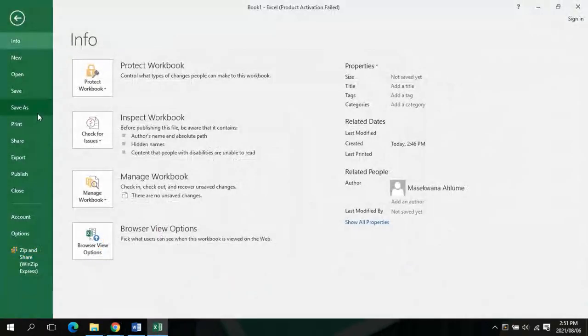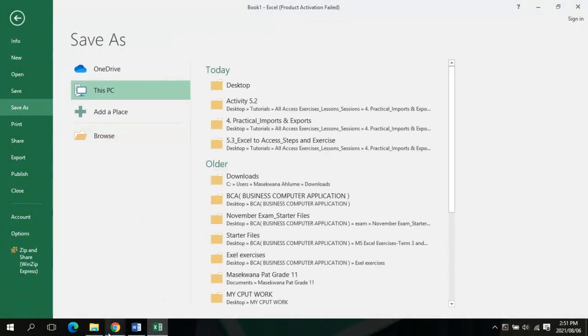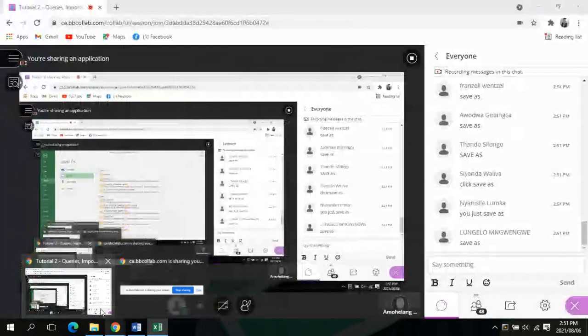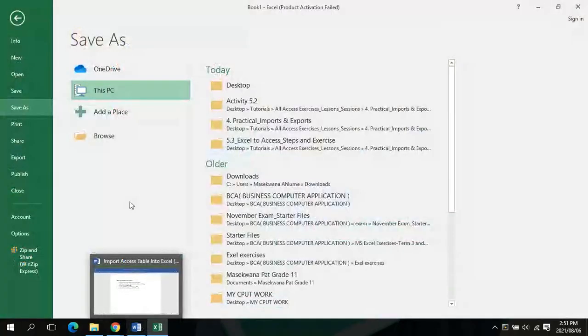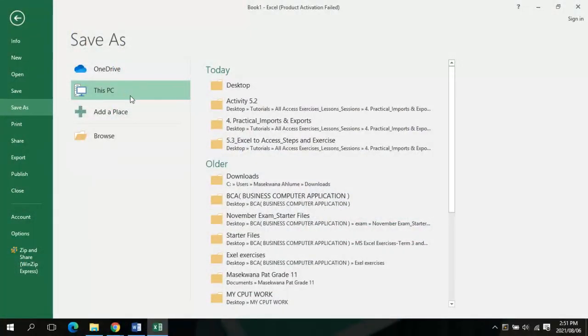So that's good. Then you save as, and you locate where you want to save your document.